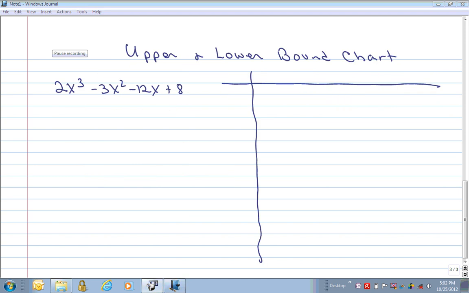All right, the last thing we're going to learn, the last new thing for the unit, is something called the lower and upper bounds chart. This is very helpful in helping us to know at what point to the right, the positive direction, and what point to the negative direction do we stop having x-intercepts? In other words, at what point does the graph on the right side continue up or down forever and never cross the x-axis again? Or to the left, that it moves up or down forever and never crosses the x-axis again?